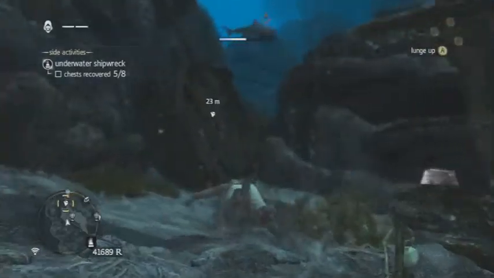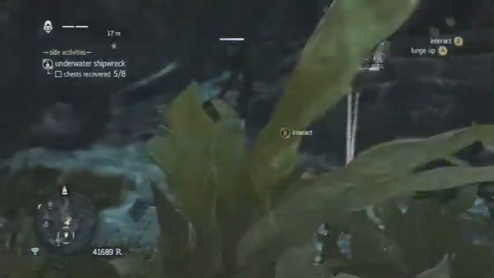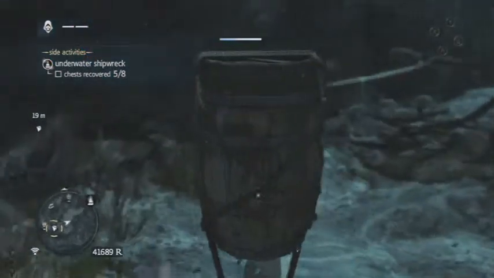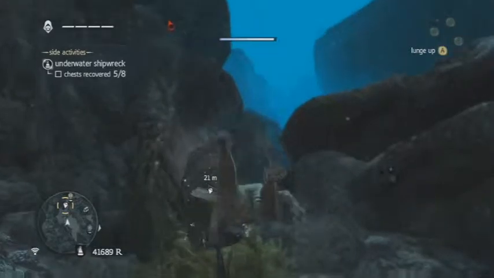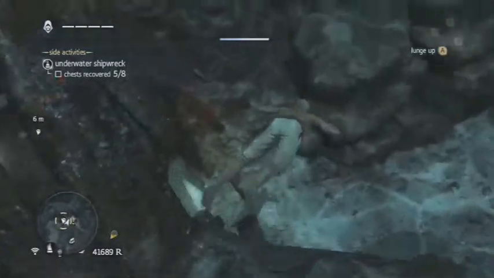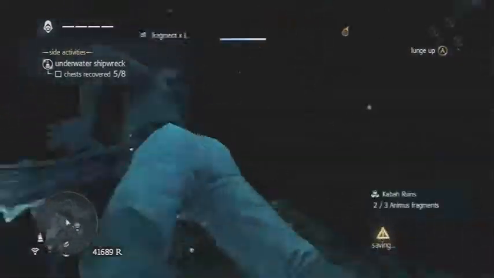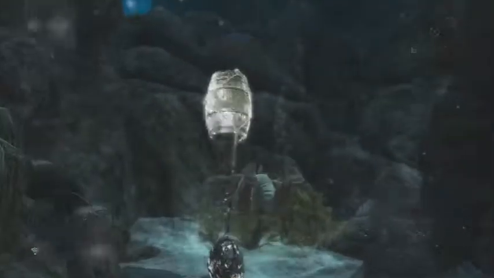Go for this animus fragment. Again, same thing with the seaweed here. And also, like I said, if they see you and you go into one of these, they automatically forget about you. Because I guess that would kind of conceal you, technically, as a barrel. And animus fragments are usually a little more challenging to get at than chests. Because they're not, like, necessary.